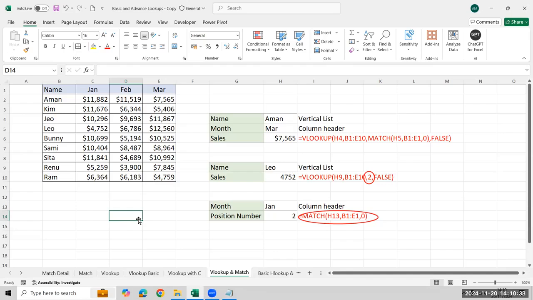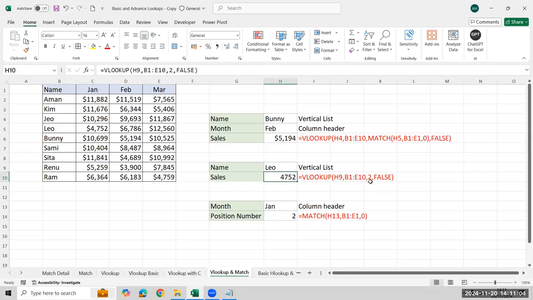I have highlighted it, you just need to observe. If you want me to explain again, let me explain in a clear picture. I need to get dynamic information, which means whatever name I select from here, it should give me the output for that name. And whichever month I select, I should get the exact value. To get this, I have to use VLOOKUP and MATCH. And how does it work? First, you have to extract the VLOOKUP information.